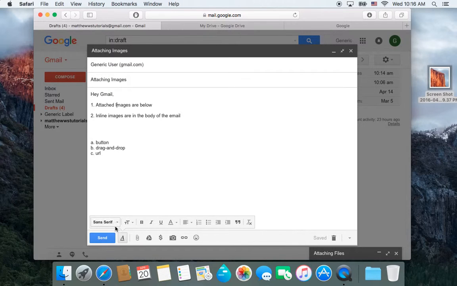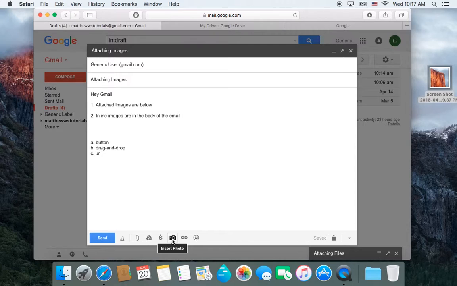So down here at the bottom we have 7 different icons in addition to the send and the delete button. We've already covered formatting options, so I'm just going to collapse that. And then the attach files and insert files using Google Drive we'll cover in the next video. In a future video we may cover send and request money, inserting links, and insert emoticons. For right now though, we're covering inserting photos, so that would be the button option.